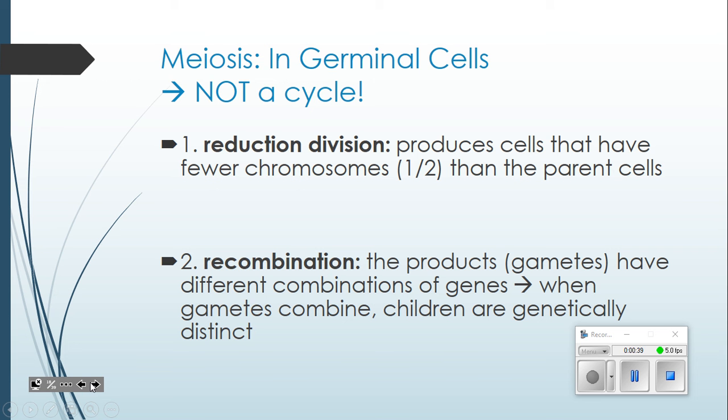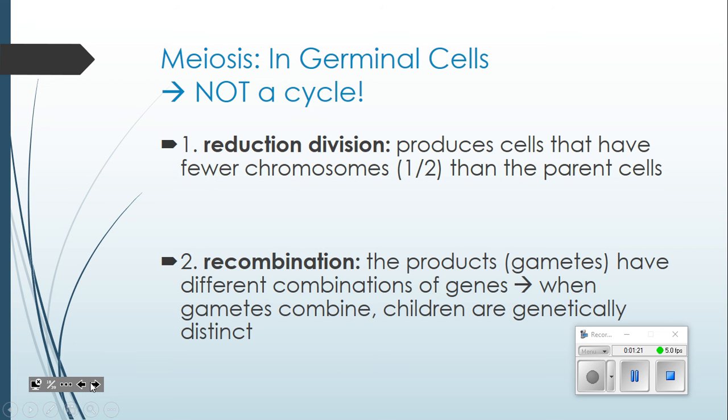So what's meiosis? Well, meiosis is something that happens in germinal cells. When we talked about mitosis, we said it happens in somatic cells. And I said somatic cells are body cells. Soma means body. Germinal cells specifically are the ones that will give rise to gametes. These are the cells that sperm or egg come from if we're talking about sexually reproducing organisms. So a germinal cell is the one that's going to make a sperm or an egg. So it's different than your regular body cells, bone cells, muscle cells, etc.